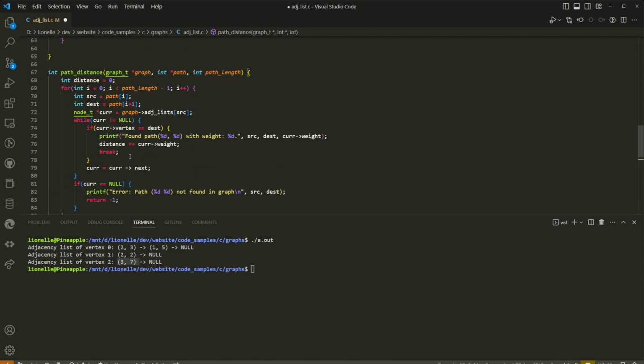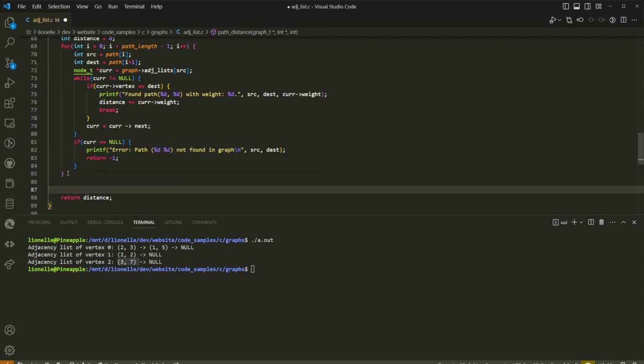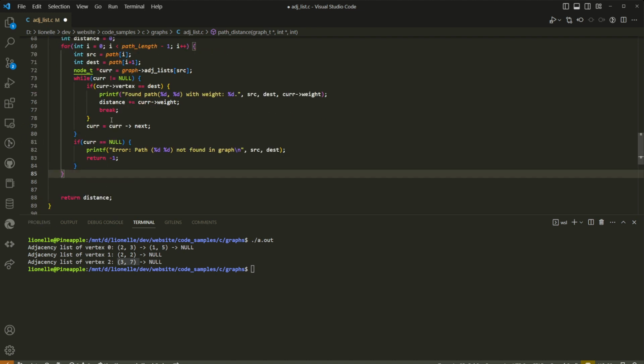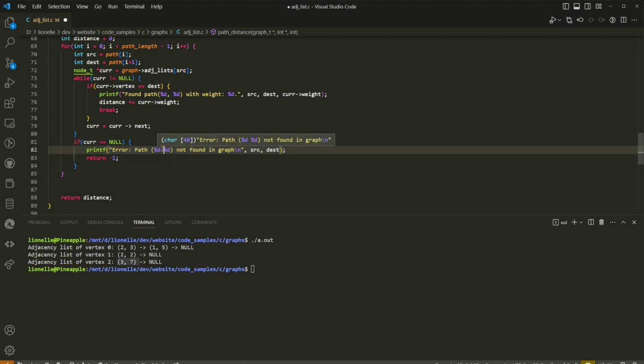Notice a few things as it's coding this. By adding in the distance, I just saved myself from an error. I have my loop that's coming through here. I say if at any point current was never found, then I'm going to return a distance. I could also have this check up above or however we want to do it, but I'm just going to say it's an error. I can go ahead and put a comma in here just so it matches for the paths that I'm connecting, that they're always matching.